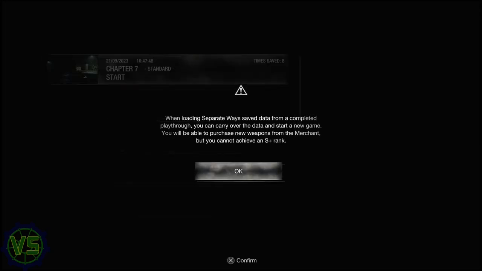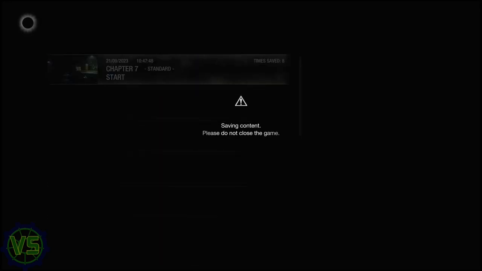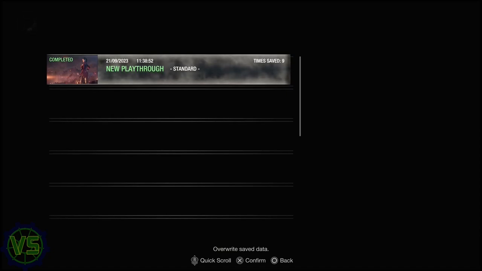So they're all doing Resident Evil 5. Oh, I do and I don't want them to. That makes sense. When reloading data from completed playthroughs, you can carry over the data and start a new game. You'll be able to purchase new weapons from the merchant, but cannot achieve S rank plus. That's fine. Cool, new playthrough.